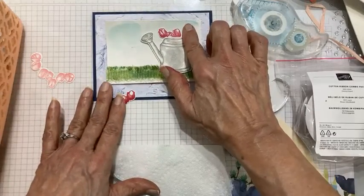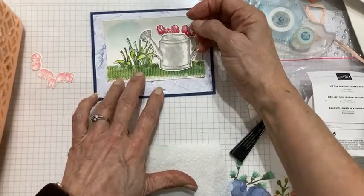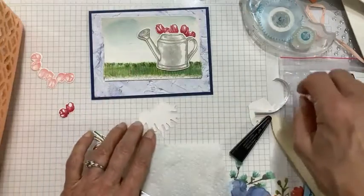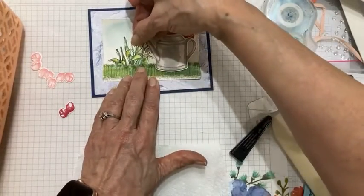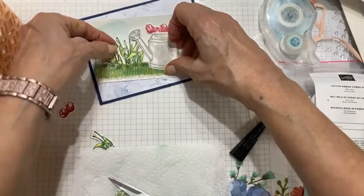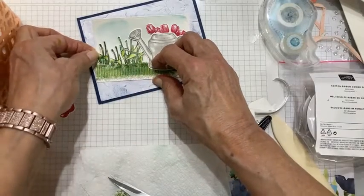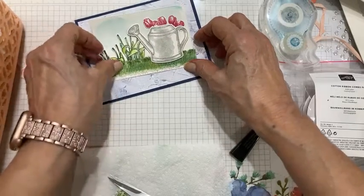These are flat. And then I'm going to take these and tuck them into the grass. Isn't that fun? You see how all these three shades of green really start coming into their own. So let me put just enough adhesive to anchor it. And then I'm going to maybe tuck that underneath the watering can like so. And then, you remember I had another pair? I want to pop those in there as well. And then I've got more room for more tulips.